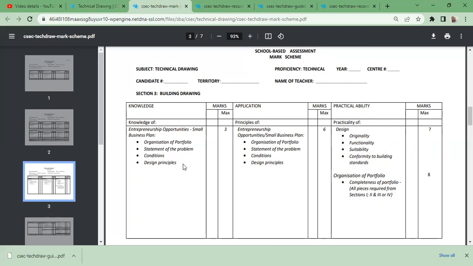But the design principle is the application of the design elements, which are when the student would use lines and different forms to sketch first. So sketch first, show the teacher the sketch. The teacher would then look at that sketch and make a recommendation. The student would then modify the sketch.